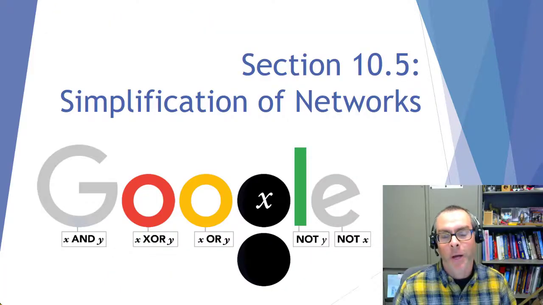Okay, well, I'll be the first to say that those Boolean algebra properties are tricky. The good news is that there's another way that you can simplify networks as well that is particularly clever. So practice your simplification in this assignment. Make sure to let me know if you need any help or visit the Math Center. And in our next lesson, we're going to look at another very clever way to take an expression, kind of like the ones we did today, and simplify them without the use of all those properties.